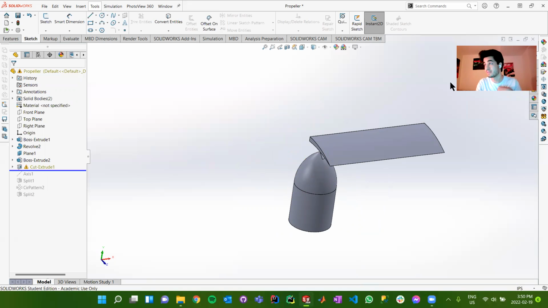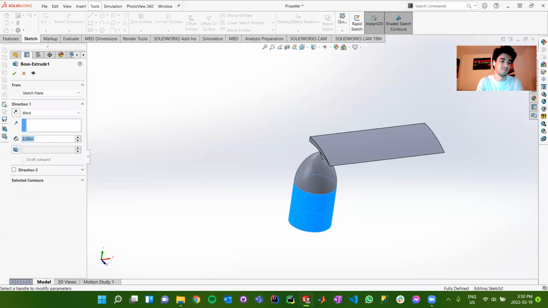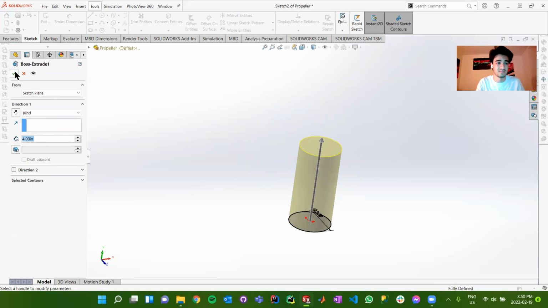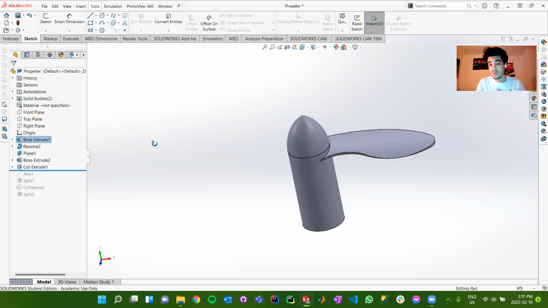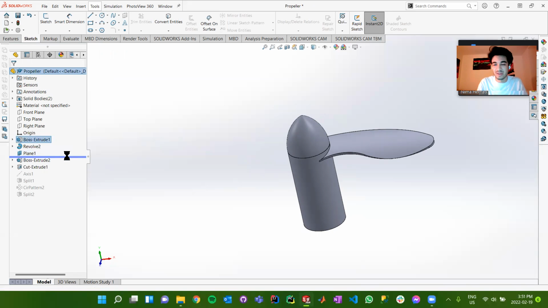Oh, sorry, I realized I actually broke something in my sketch. I think this length is a lot shorter than it needs to be. Give me one quick moment. I'm going to fix that. I don't know what changed. Yes, this should be 4 inches. I don't know how that changed, but we'll press OK. Ah, perfect. There we go. Whew, crisis averted. Because I looked at the plan and I was like, why isn't it at the point that I need it to be?